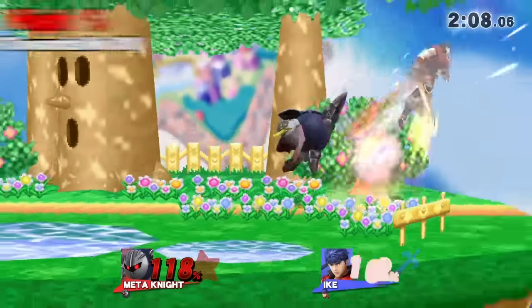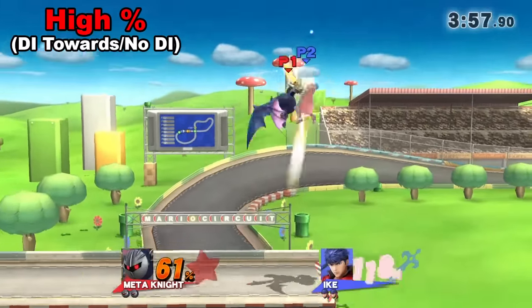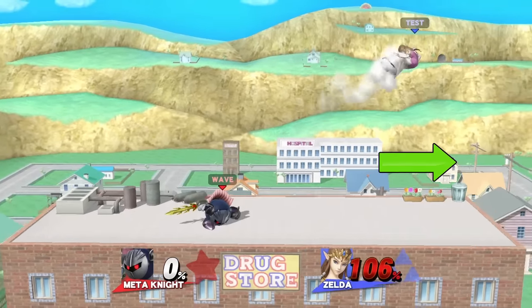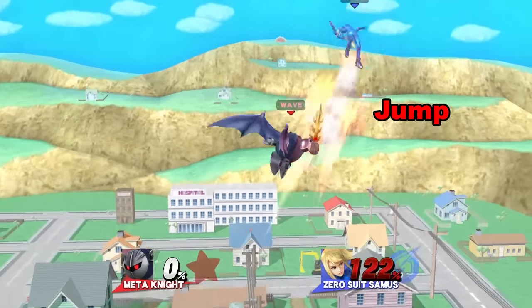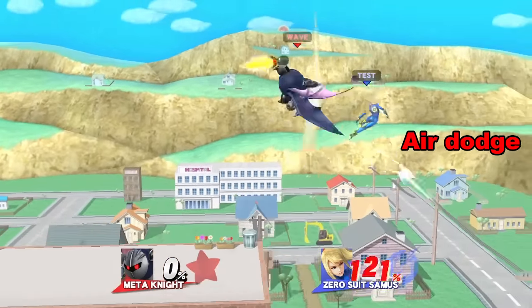If you dash forward throw at kill percent range, Metaknight can true combo into a shuttle loop if they DI towards you or don't DI at all. If they DI away, it becomes a 50-50 situation. They can either jump away or air dodge. If they try to jump away, dash forward, then shuttle loop immediately. If they air dodge, then dash forward, wait for it, then shuttle loop.